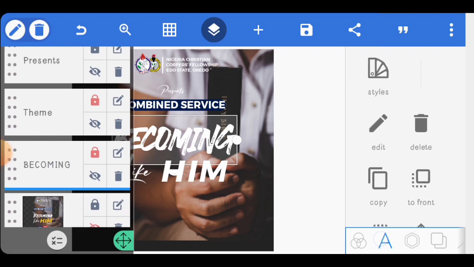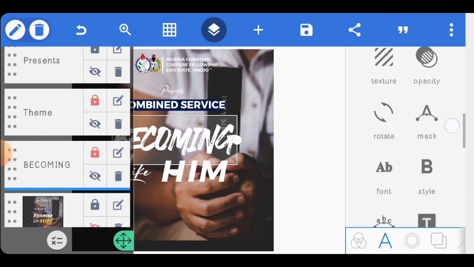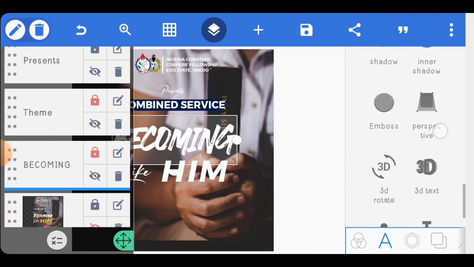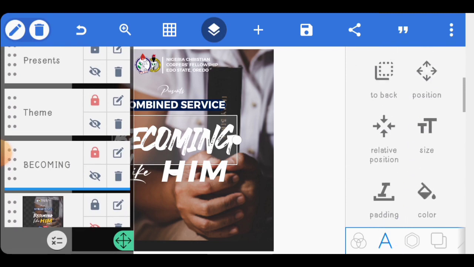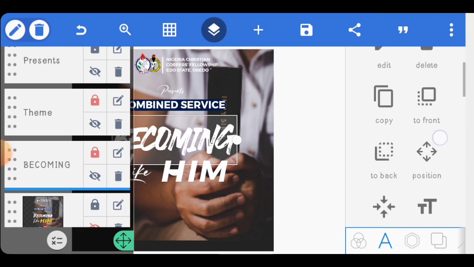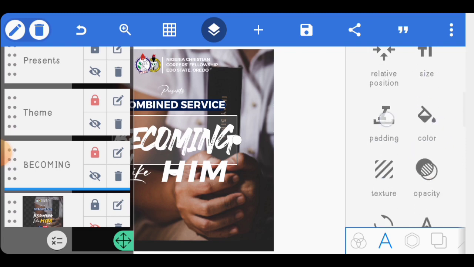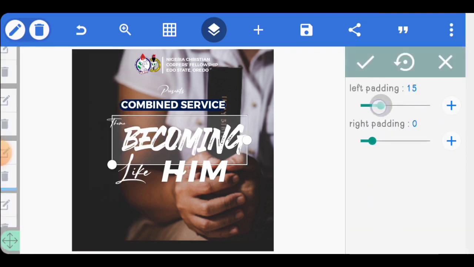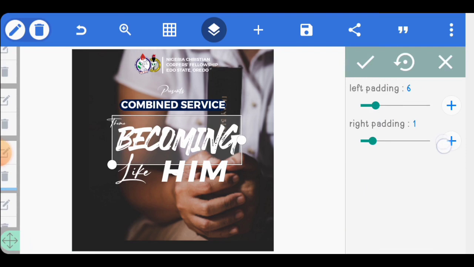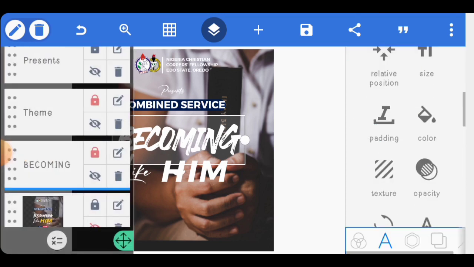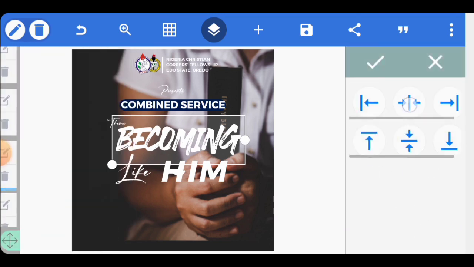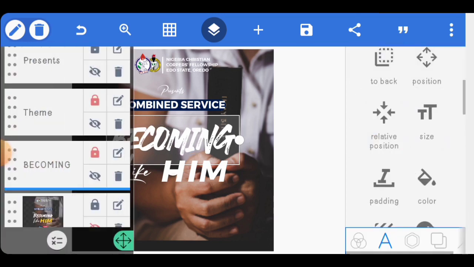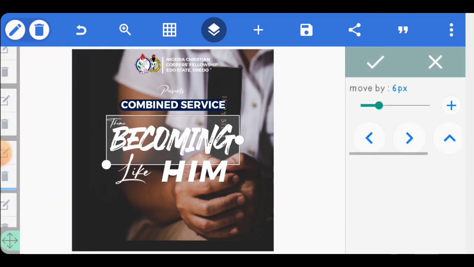Let's go to our padding. Where is the padding of it? Our padding. I believe you can all see what I'm doing right now. Okay, so let's reposition this back to where it is.